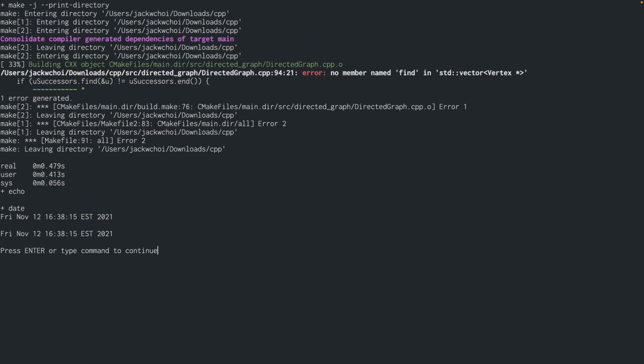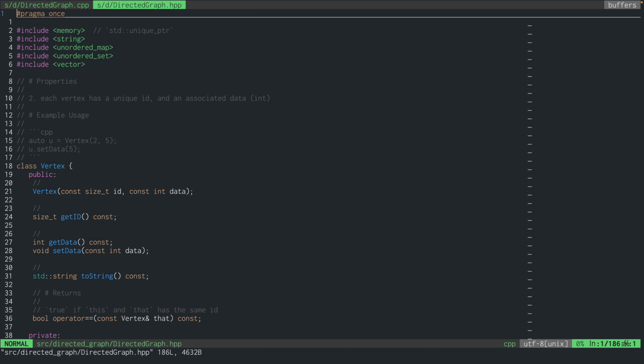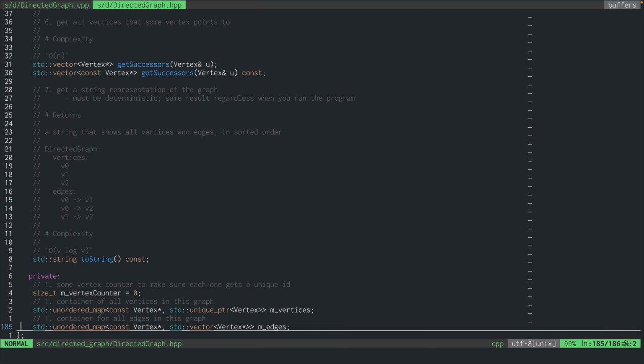And the build fails because it says vector does not have a member called find. So we can't do this .find with the vector because it doesn't support it. That's not that big of an issue, but the bigger issue is the performance of this. If you try to find an element inside of a vector, even without using this .find call, realize that it takes linear time, which is, as we've discussed before, not that great.